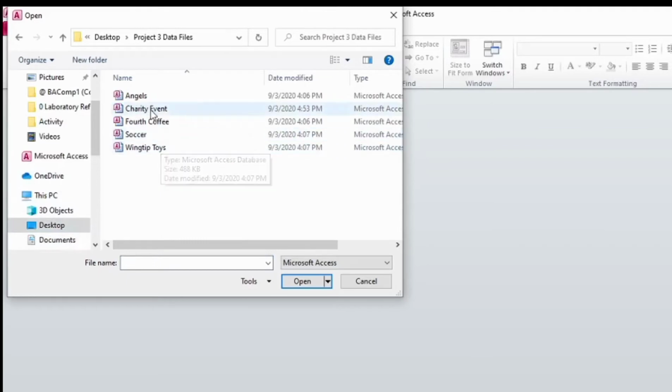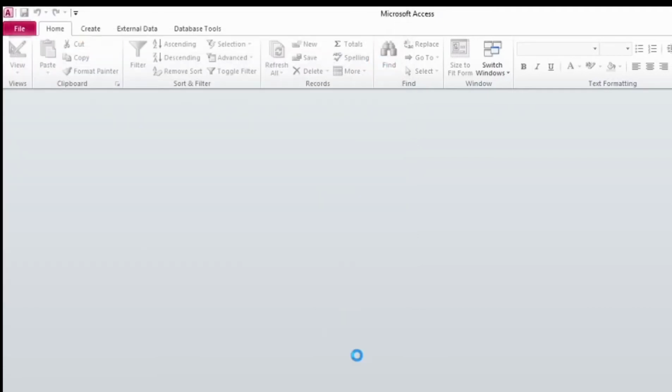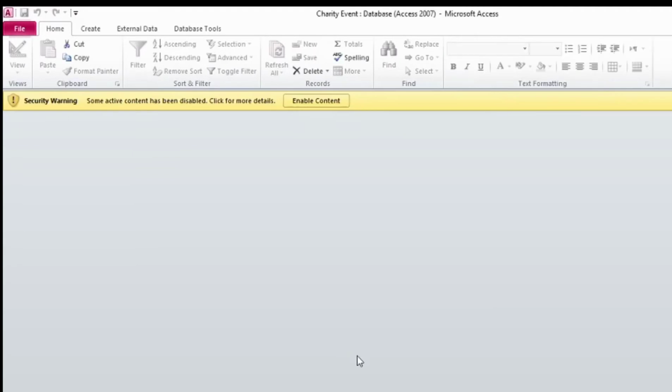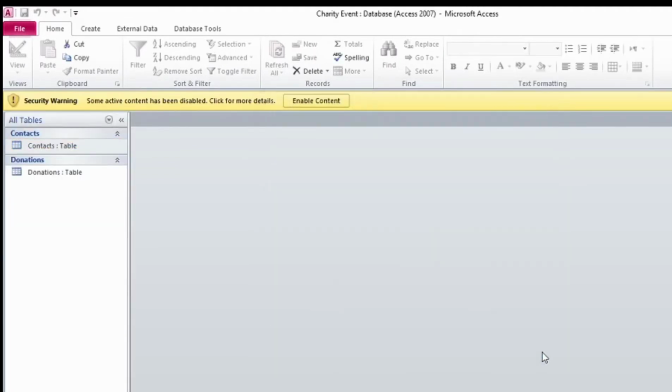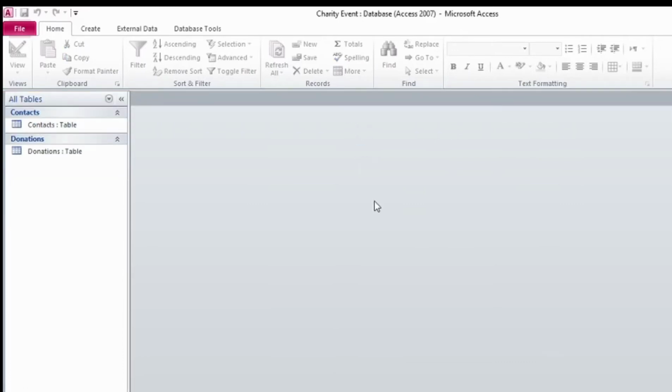We need to open the charity event database, select the database and then click Open. Okay, just close this dialog box and make sure to click Enable Content.